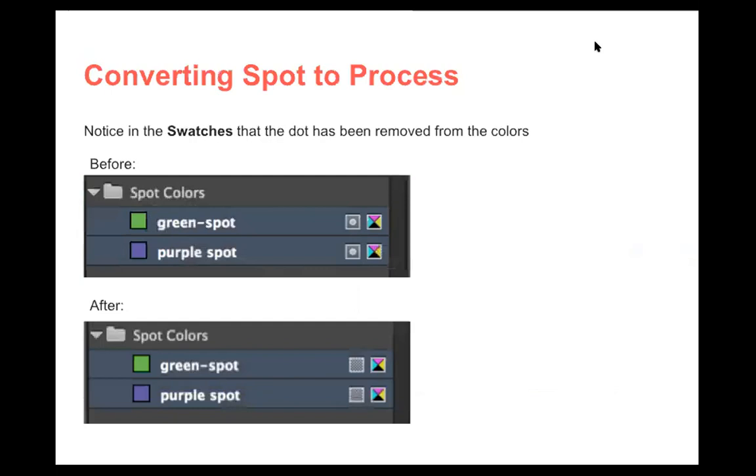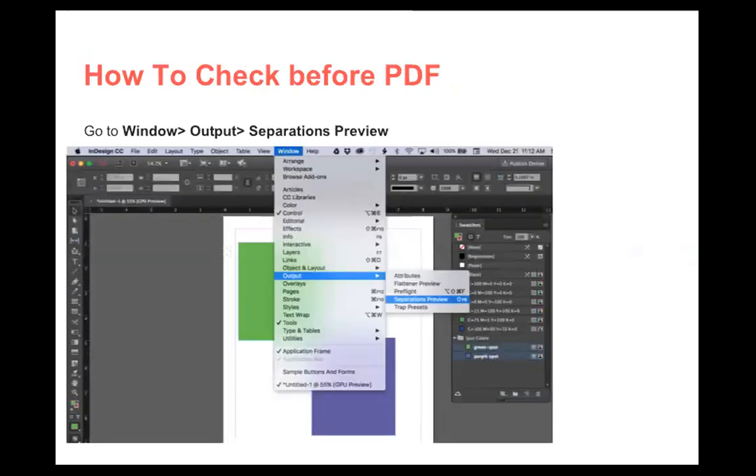Not sure why. Oh, they're showing the dots on the right. I think this is an old version of InDesign, because now they show it with the dots actually in the color swatch here. They're talking about the right-hand side, where you see the dots disappear next to the two squares, and then on the bottom, they disappear. I'll show you how to spot this in the InDesign 2018 version.